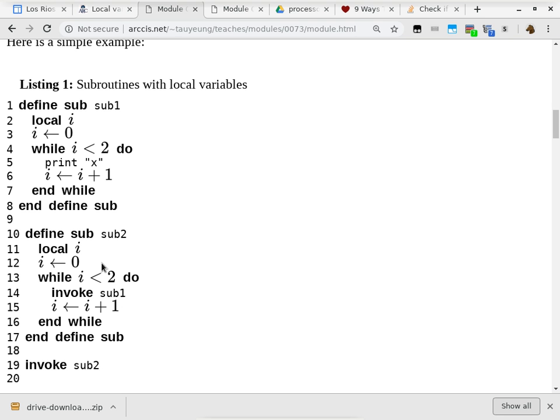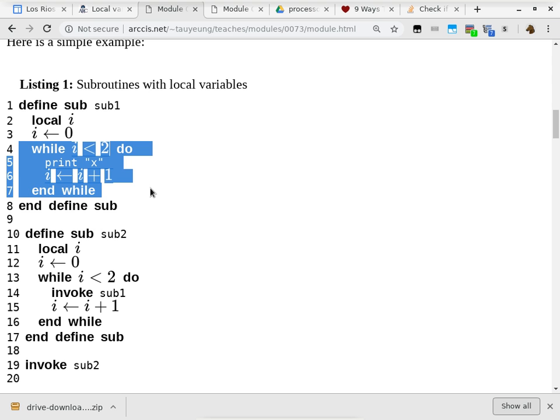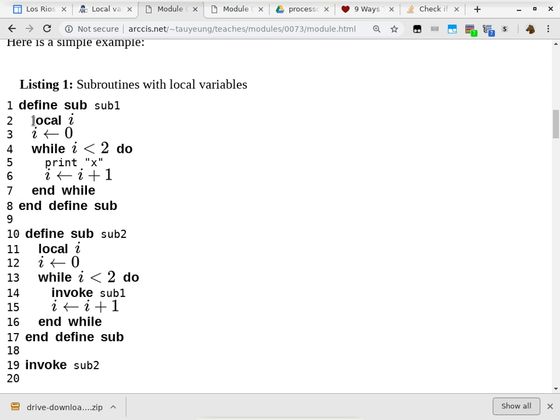Then we have another loop inside sub1 to go through 2 iterations inside the other subroutine. In this case, I use this particular notation of local I to designate I as what we call a local variable.